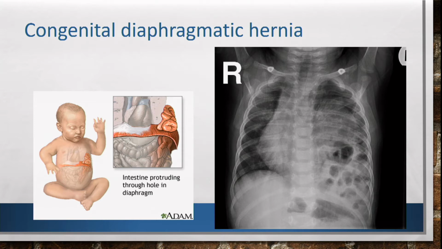So what I'm going to show on this side, where's my arrow? Here we are, arrow. Okay, so on this side, that's normal lung tissue. This middle part is the heart. And what's happened here, this bubbly stuff over here, that is intestine in the chest. The more you feed this kid, or the more you pump air into their stomach by helping them breathe and all of this, the more their heart and lung will compress on the other side.